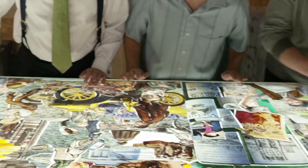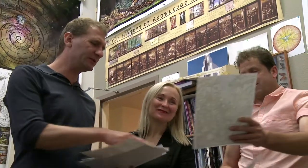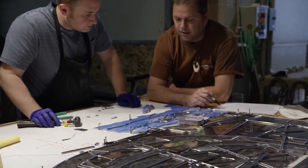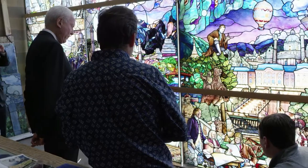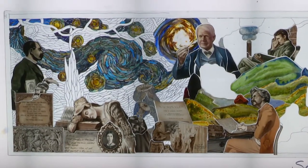As Tom and Cameron and the other artists at Holdman Studios were working on these windows, they would give us a concept art drawing, and they would then get feedback from the scholars on the team about things that might be missing, things that needed to be changed, were they inaccurate? And so we would give them feedback on developing the concept of each window. There's a tremendous richness to all of the panels that Tom has developed.